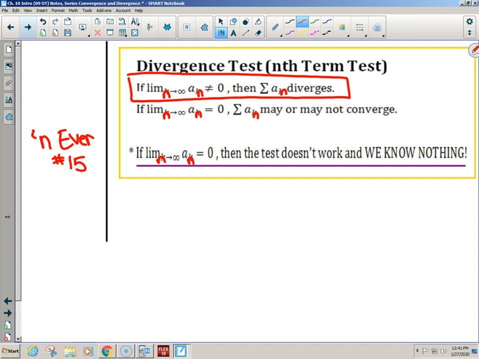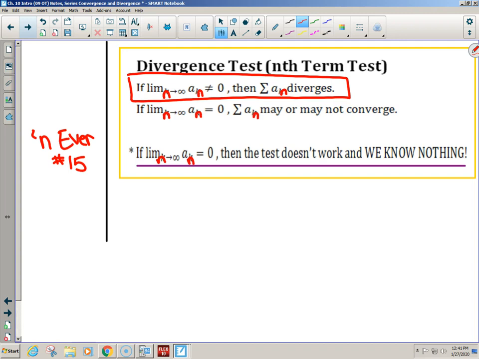The only way that a series, not sequences, can converge is if the limit of its terms is 0. But I just said that's the only way it could converge. Did I say it did converge? No. So if you get stuck in section 9.1, sequences, not series, about like, oh, take the limit and whatever. If the limit's a number, I'm done. Right now, if the limit's a number that's not 0, you're done.